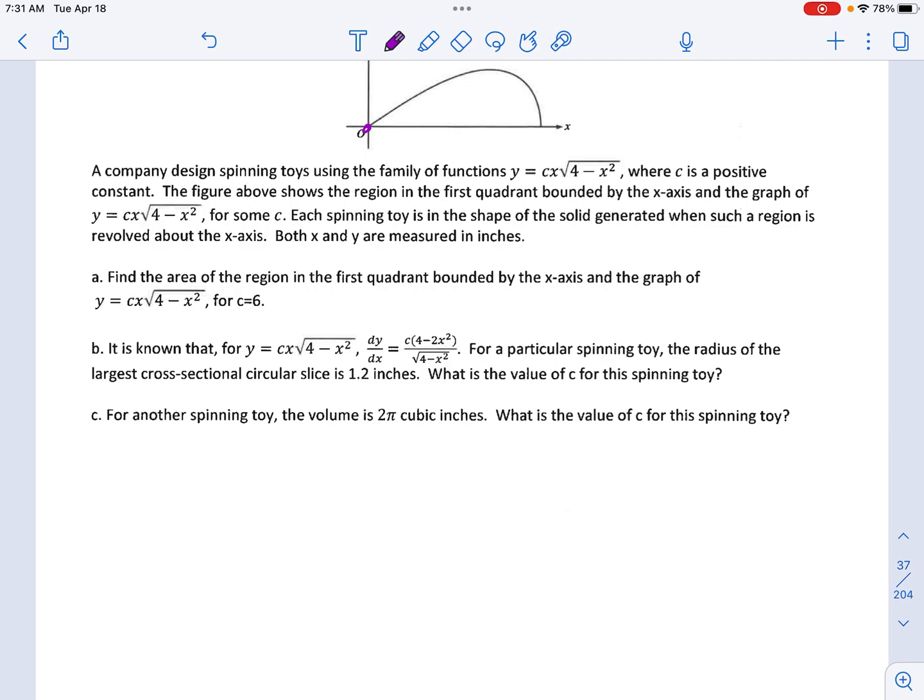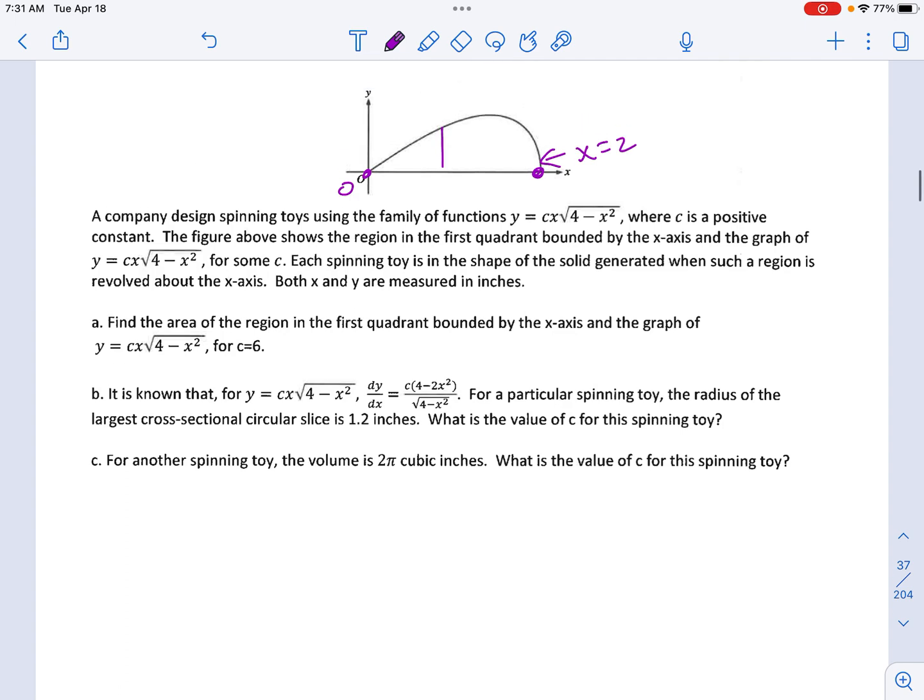I know this is exactly 0, right? And this has to be 2, because if you look at your equation, the only other x-intercept is when x equals 2, then you'll get y equals 0. So that we can come up with. So area is going to be the height of the rectangle, which is basically the equation minus 0. So it goes from 0 to 2, and c x square root of 4 minus x squared. That's the height of the rectangle, and the width is dx.